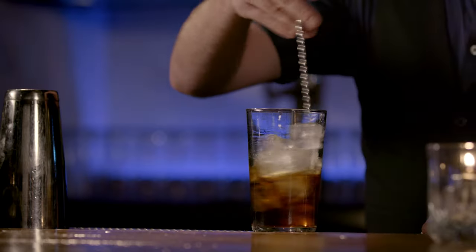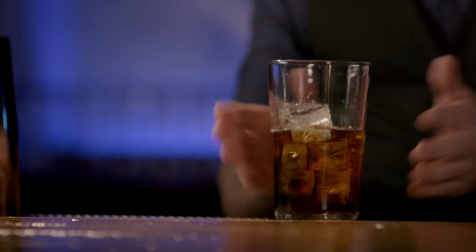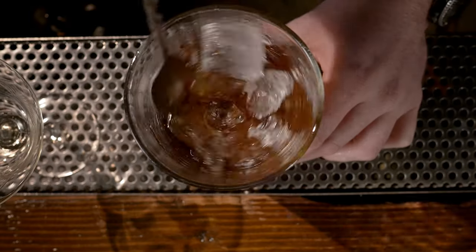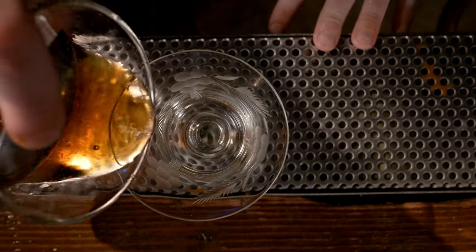So in stirring cocktails that are served up, it's important to make sure they're properly diluted. The Chinatown Syndrome that we had before is of a similar style and it's served on a large rock just to serve the same purpose. Since we don't have a large rock, we're putting it in this cocktail glass. It's much more important to make sure the dilution is done before it's served. So what we're gonna do after it cooks a little bit is we're actually gonna dilute it with one cracked ice cube. Crack with a serving spoon. Then give it a quick turn. From there, strain it to our cocktail glass.